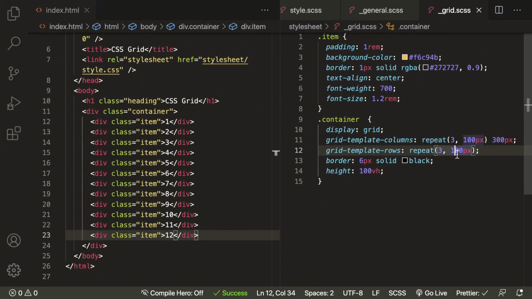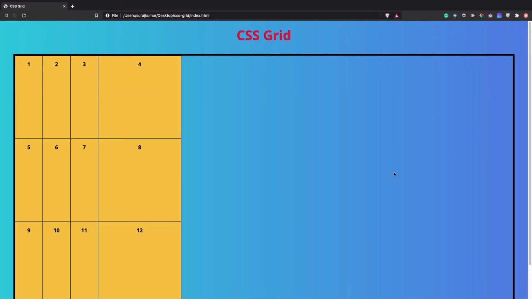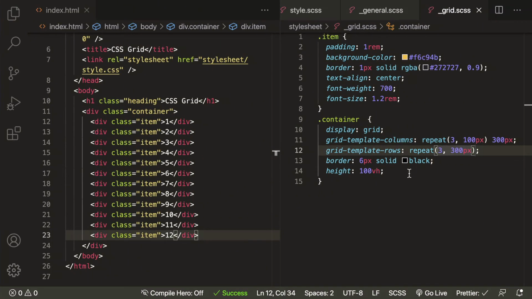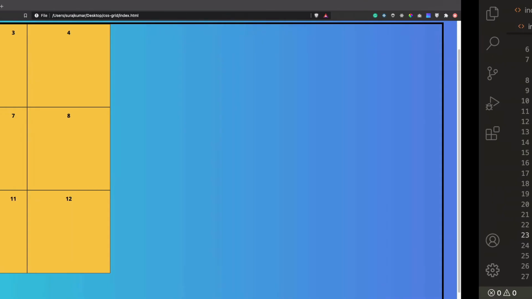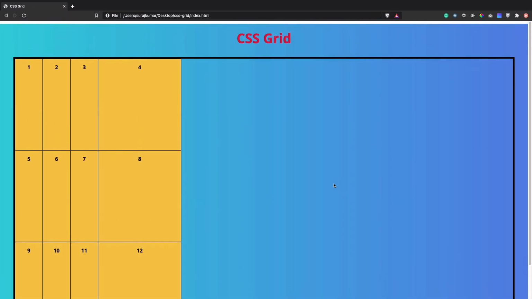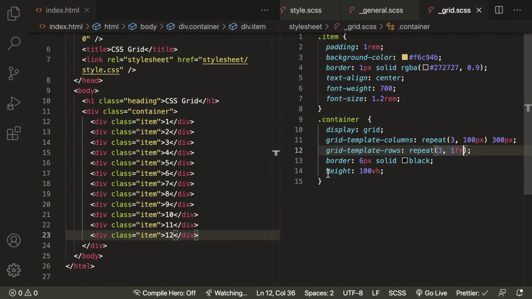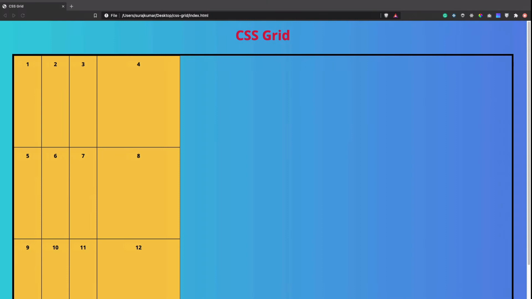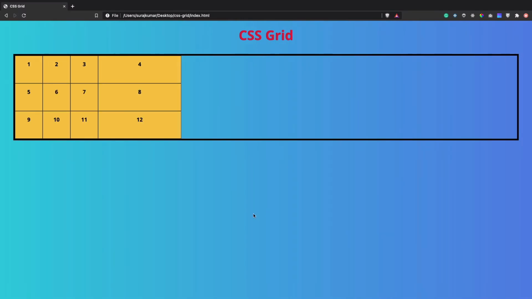Now if you say 300 pixel, 300 pixel, perfect. You can also do 1fr, 1fr. Yeah, okay, let's get back. Let's remove the height and we'll keep it just 100 pixel for now. Save this, then give it a refresh. Perfect. So this is the grid template columns and grid template rows.